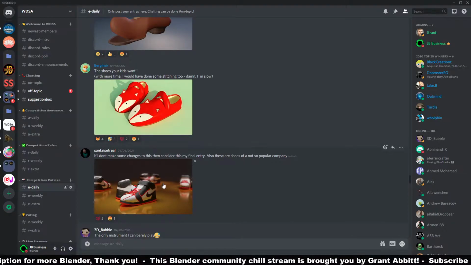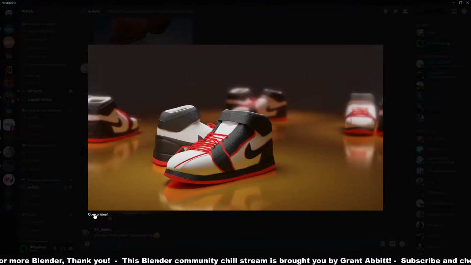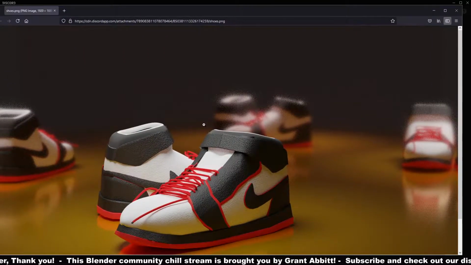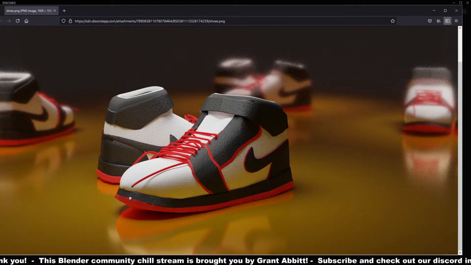And then we're gonna go to Santa. Santa spent like 3 days on his shoes. But I really like those shoes. It really worked out pretty well. I like the multi-layer of sole down here. I like the material on this, it looks very good. And what I also like, I don't know if this is real or not, is that these laces turn around, like you tie them together on the bottom rather than on the top. I've never seen that before, but it's a very trendy, cool idea. Yeah, not bad for 3 days, right?